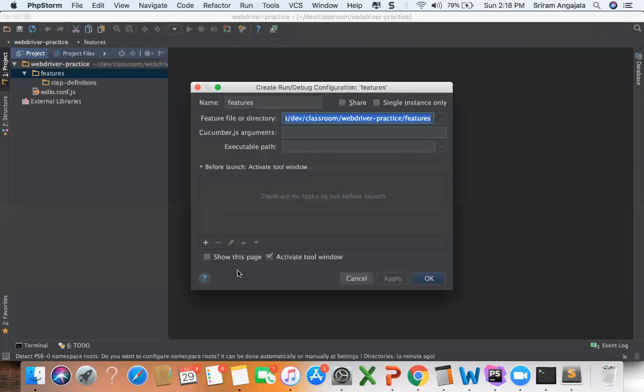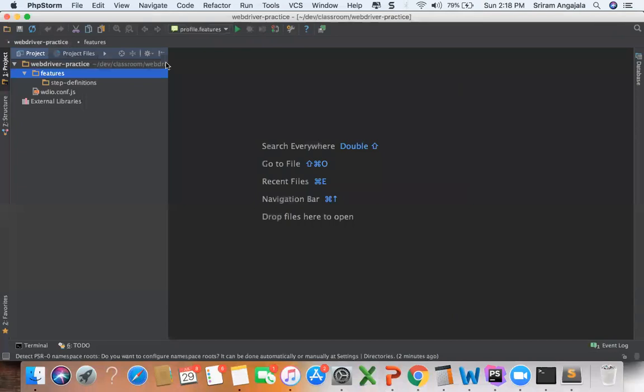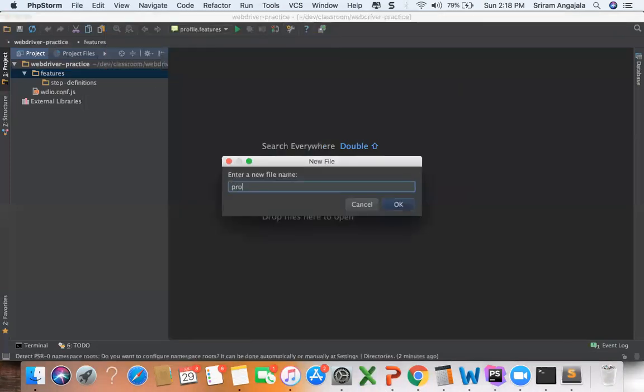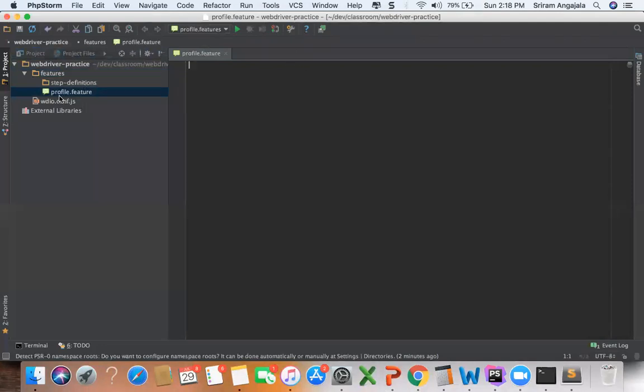Okay, so what feature are we talking about? User accounts or user profile. Profile.feature. The file name always ends with .feature, yes, because it helps.